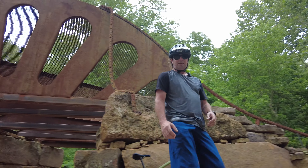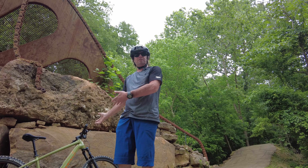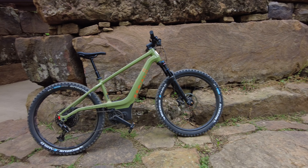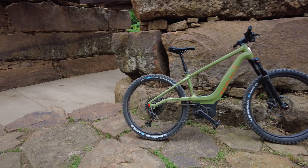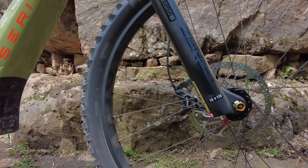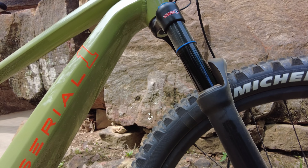Come over this way. This is the all-new, brand new Switch Mountain from Serial One. Yes, the people that brought you the Harley-Davidson e-bikes — this is one of them. And this is an absolutely amazing machine. It's a hardtail. It's got an SR Suntour fork up front — right here, SR Suntour fork.